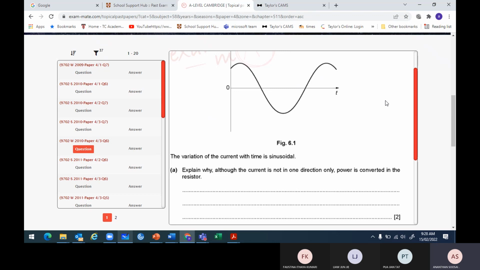The carrier is the charge. The charge carries some energy to the load. Which direction the charge goes to transfer that energy doesn't matter, as long as the energy has been supplied to the load. The transporter is the electron, and which direction the electron travels doesn't matter, as long as it transfers the energy. So you can say power is a scalar quantity, so it is not affected by the direction of the current flow. Therefore, power is still transferred.